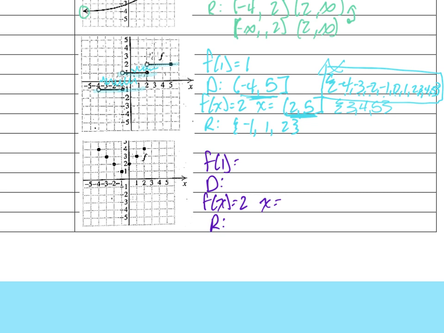Okay? Does that help you with the next one and your domain and range and everything on the next part? Because on the next one, there are no lines. It's only points. So that means instead of writing it out in interval notation, like I did on this one, I'm not going to write it out this way. I'm going to write it out this way. I have to write every point out.